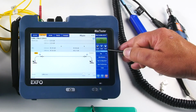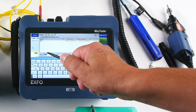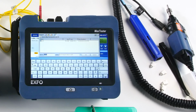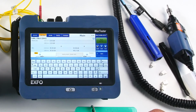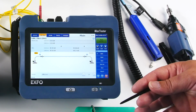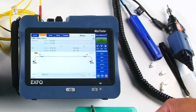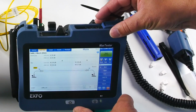So from here, I can obviously generate a report in PDF format. I can change the name here. And you can see that it's going to be generated in PDF. So I can put 2, 3, 4, okay, and I'm saving a report. There we go. So this way you don't have to do anything else. You just select the report, you generate it on the platform, and you can send it right away. You can save it on a USB stick because we have two USB ports here that we can use to transfer the data.